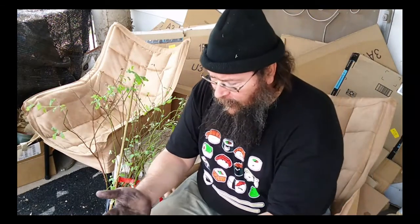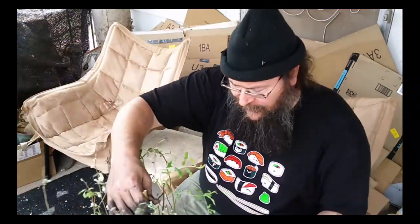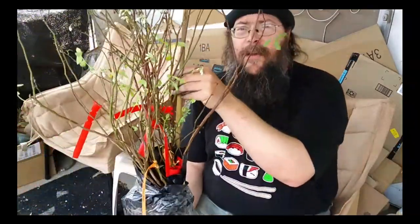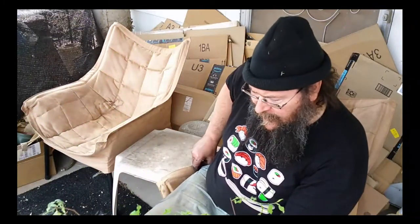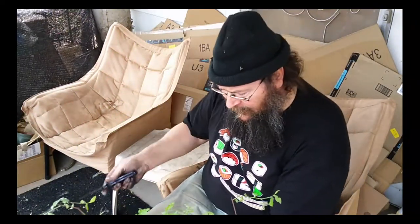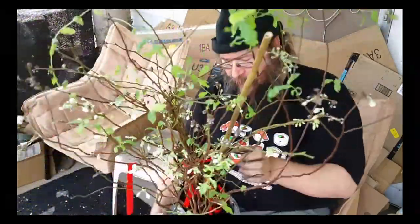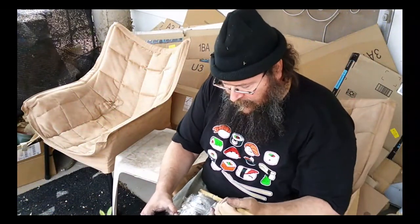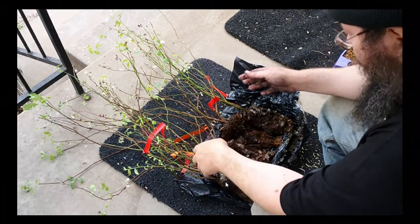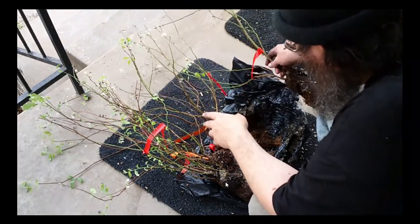Okay, so my hands are a bit dirty, but today I'm out here to get started on planting these guys. These are rabbiteye, highbush blueberry bushes. I've got, I think, 8 of them in this bundle here. Find out for sure once I cut it open. These are all southern highbush variety, rabbiteye specifically, blueberry bushes.